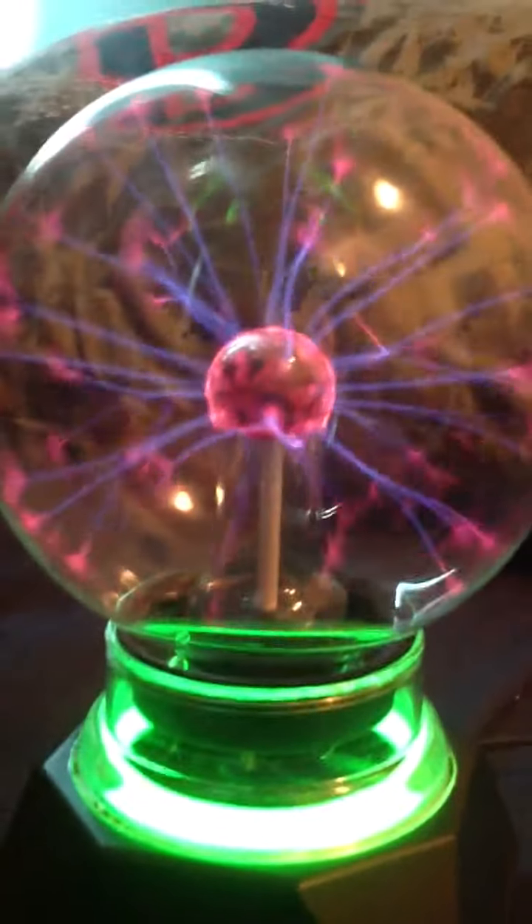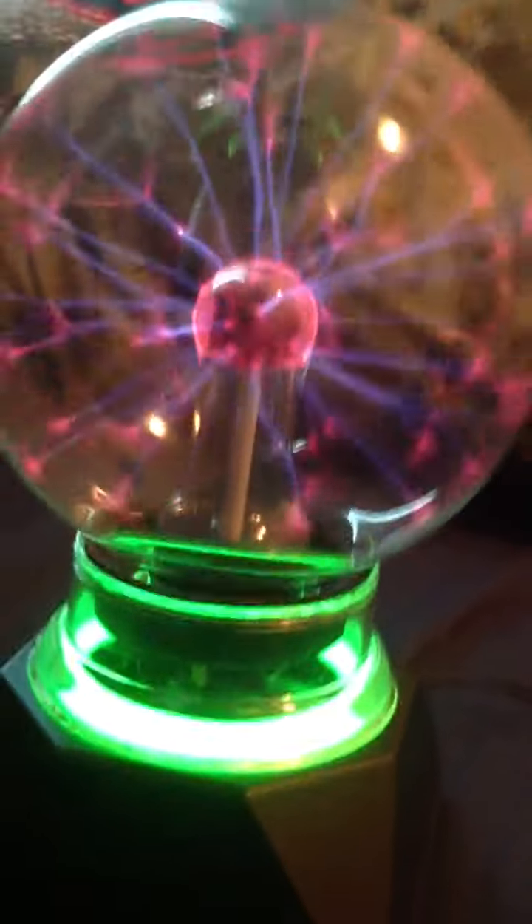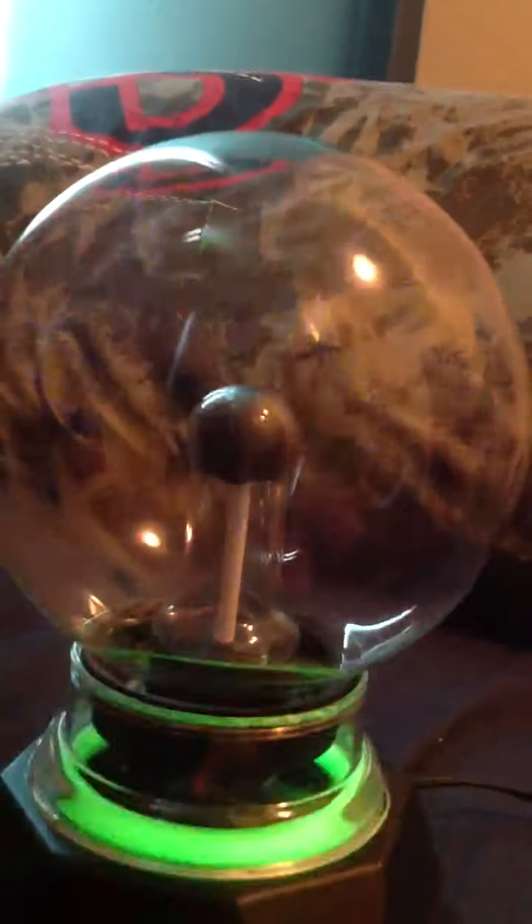The first time I saw this, I thought, who would want to touch that — you're going to get electricity. I did that, ow, because I didn't touch it. And I found it now, it's very cool. See, that's what it looks like, it's nice. It's a rock ball. I don't know how they do it, it's very fancy.